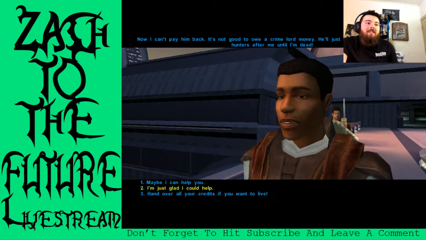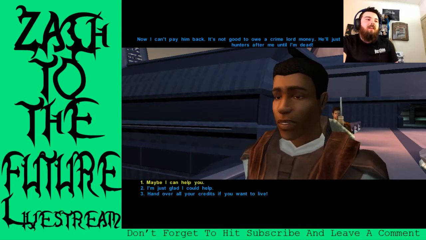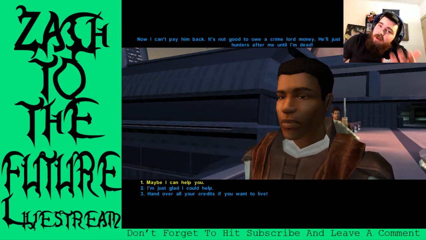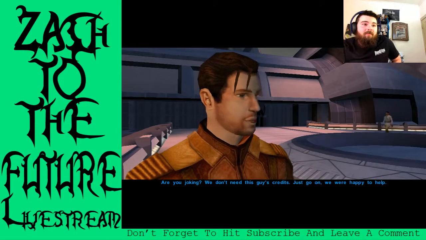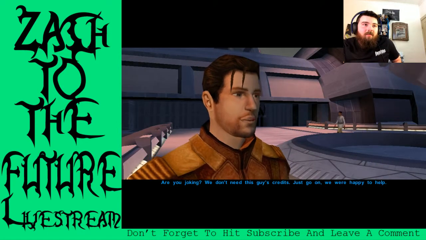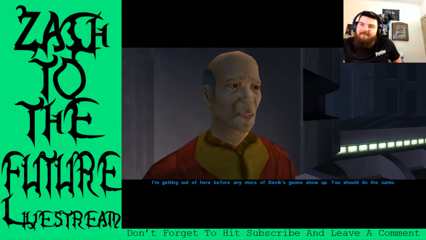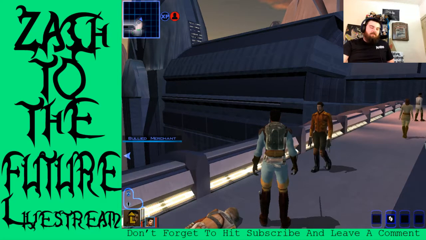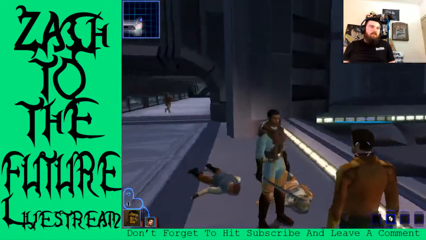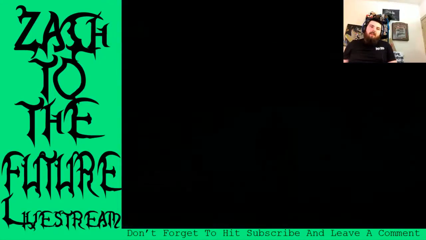Hand over all your credits if you want to live. I just saved this guy and now I'm gonna make him give me all his money. Well, as somebody who has been mugged before, I think it's the right thing to do. Are you joking? We don't need this guy's credits. Just go on. We were happy to help. I'm getting out of here before any more of Davik's goons show up. You should do the same. You're no fun! But I got dark side points. No, he disappeared! Give me all your money!